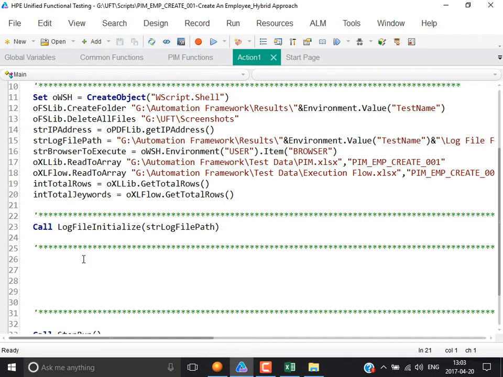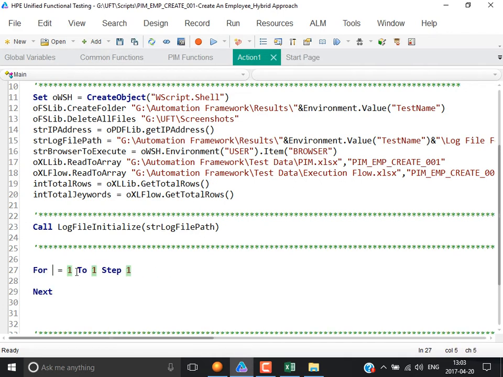So then what I have to do, for str keyword number, int keyword number equal to 1 to cint of into total keywords minus 1.